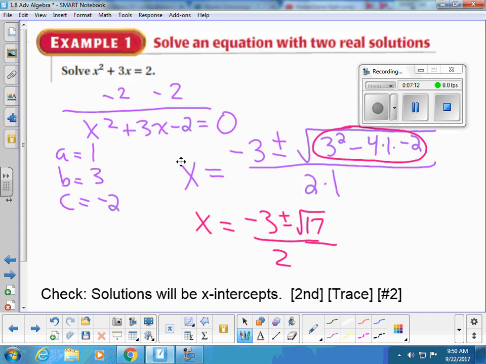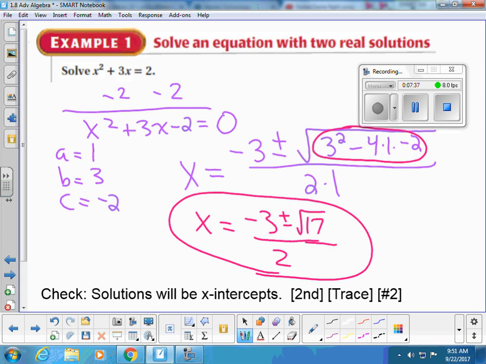So, since people in Algebra 2, like the math book and stuff, they like real exact answers, you can leave it like this. You don't have to get those yucky decimals. Now, if 17 was actually a 16, and it was a perfect square, I would have worked it out further, absolutely. But I don't want to get messy decimals or anything.